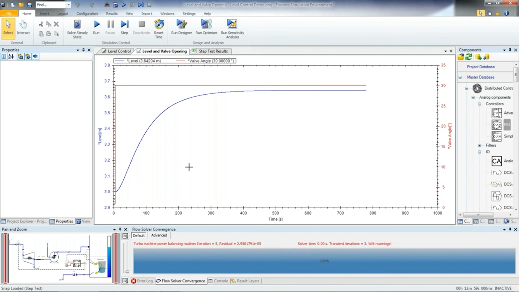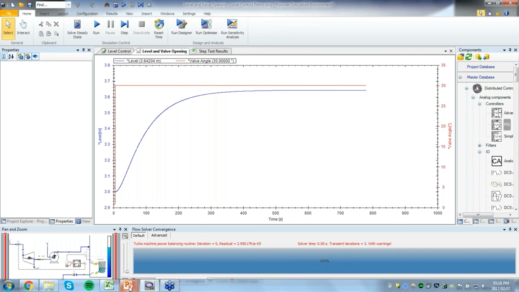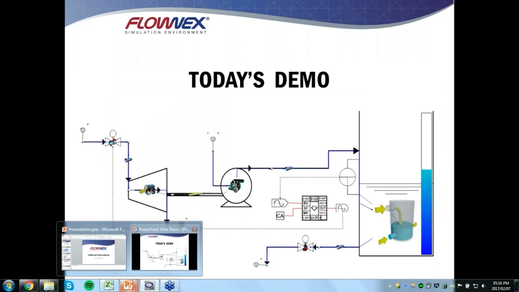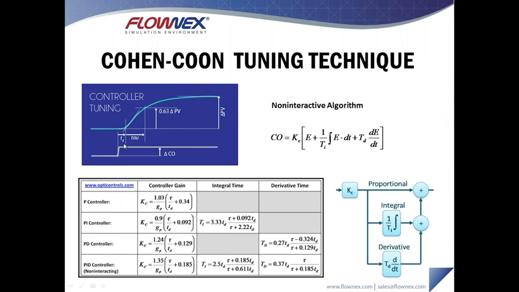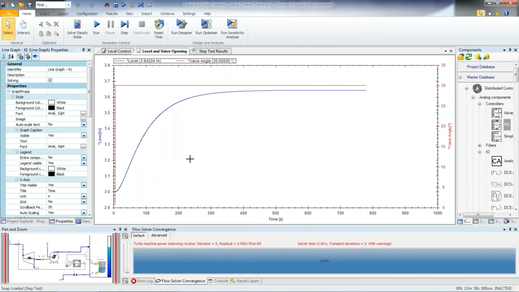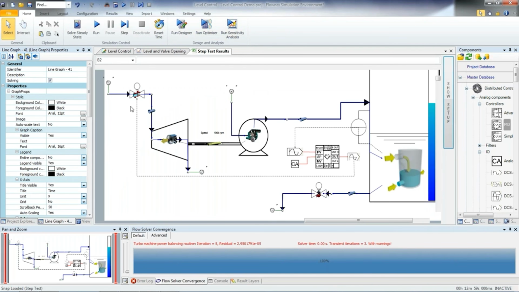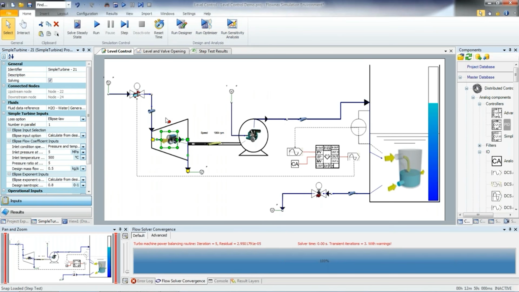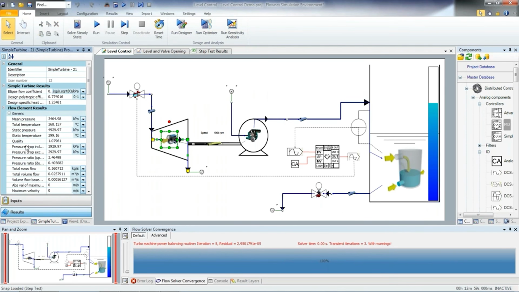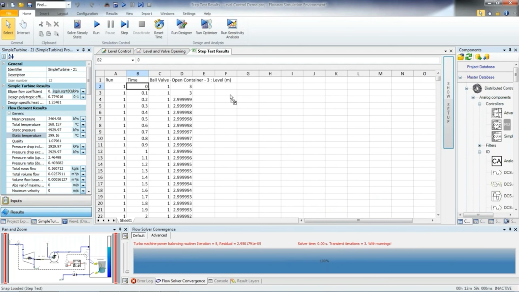So, exporting this data, well rather, once we have this response here, we still need to analyze the results. From this graph over here, we need to calculate TD, tau, and our process gain. From this graph, that's not quite possible. So what we're going to do is just take this data, import it into Excel, and then do the processing there. Flownex itself has an Excel reporting environment. All we do is simply grab a component, open the results section, and then drag that value into the Excel spreadsheet.